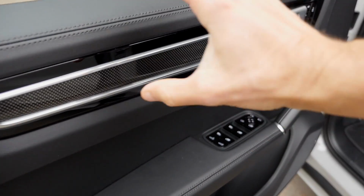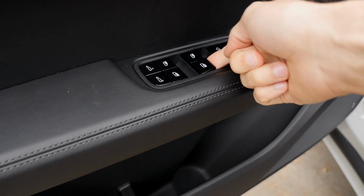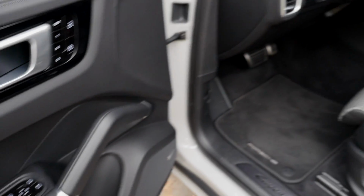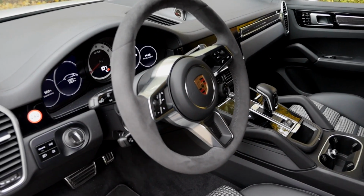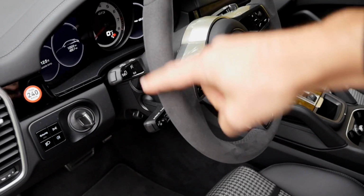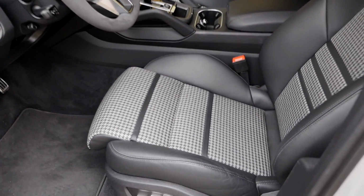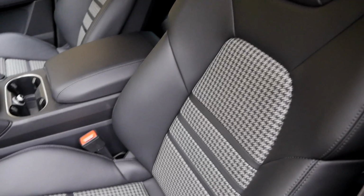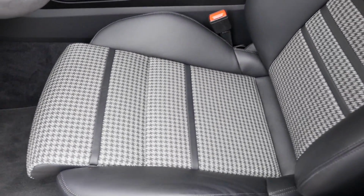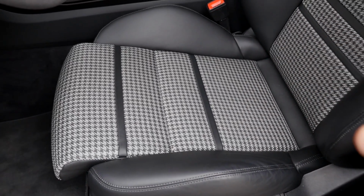Inside, the doors are all wrapped tightly as for design, that's beautifully done. Nice levers also as for the build quality and so on. And then here, the sports design lightweight package, here with the Alcantara surface for the steering wheel. This is really cool, always a good grip. And also these special seats, they have a unique design indeed. And I mean, yeah, the unicolor one would definitely be more suitable for the masses, but they are very unique.